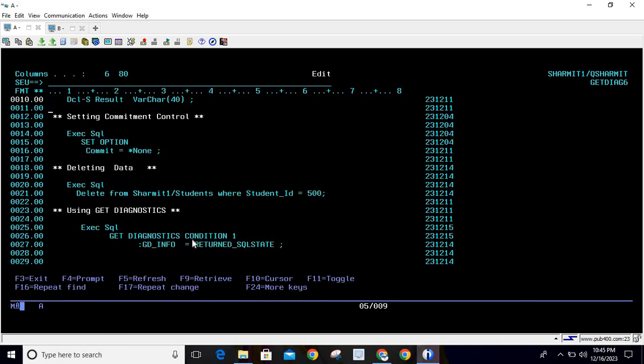Now, one more thing. This Get Diagnostic is totally dependent on the most recent executed SQL statement. It means the most recent statement just before the Get Diagnostics. So it will only tell us about this statement, not the entire program.